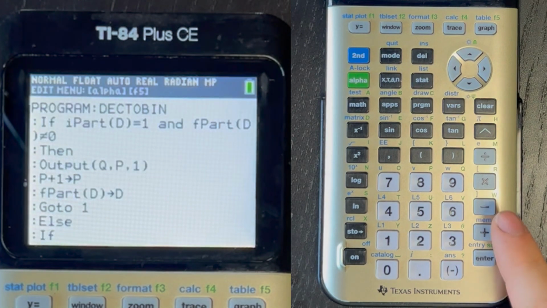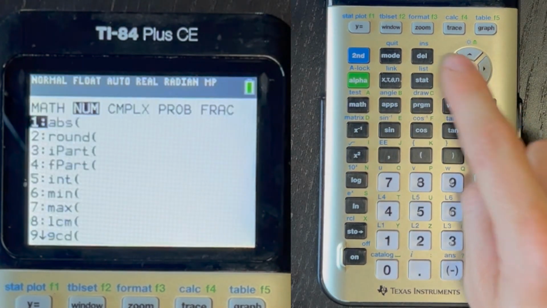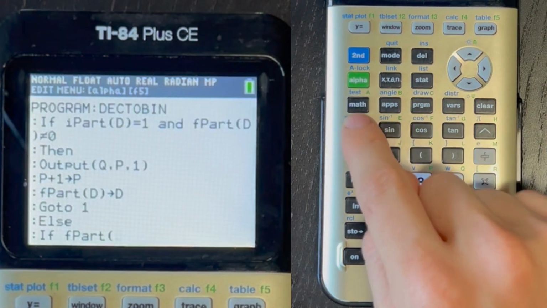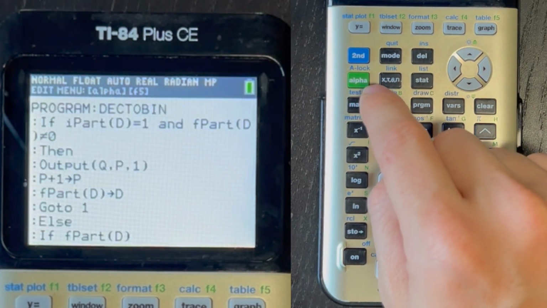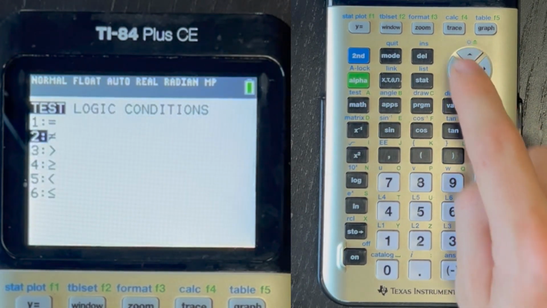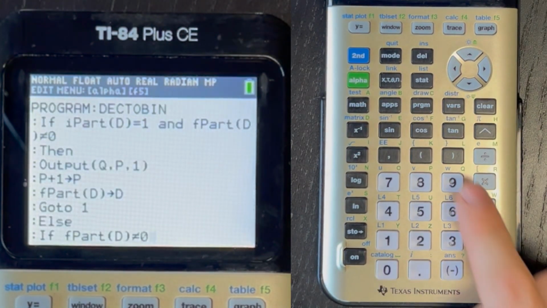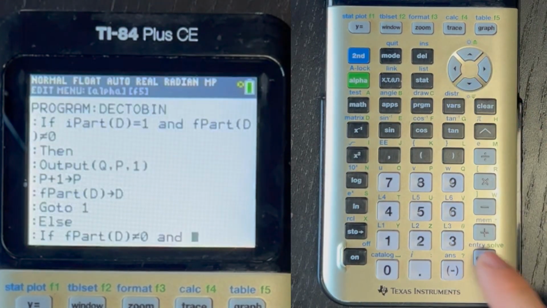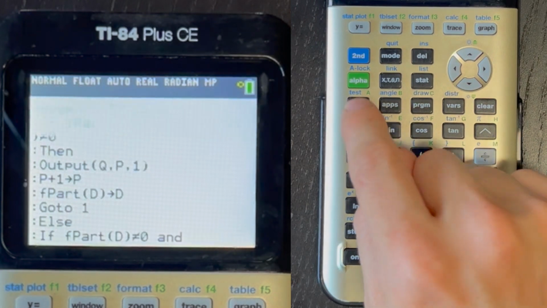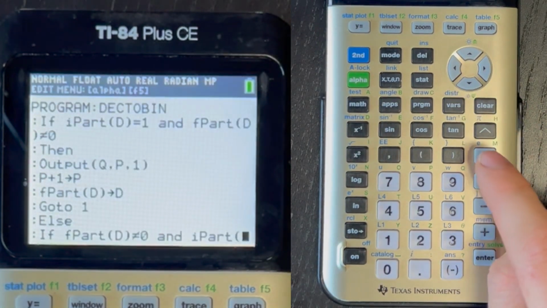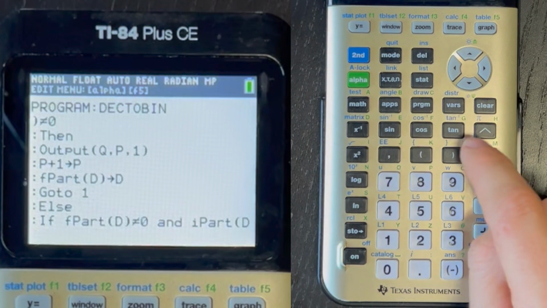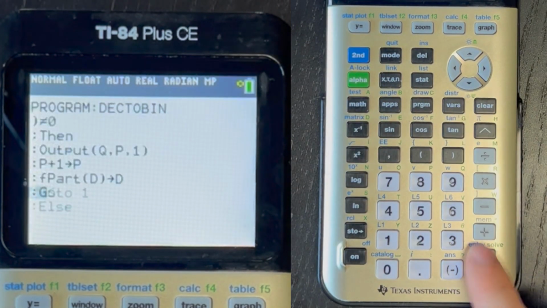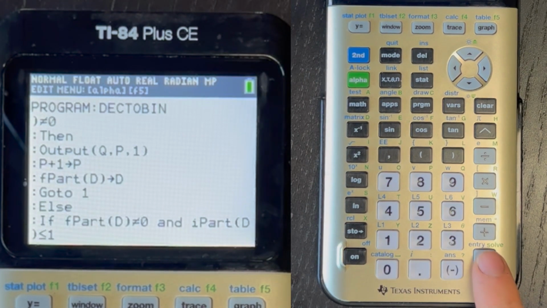Program, if math, F part of D does not equal 0, second math, and math, I part of D is less than or equal to 1, enter.